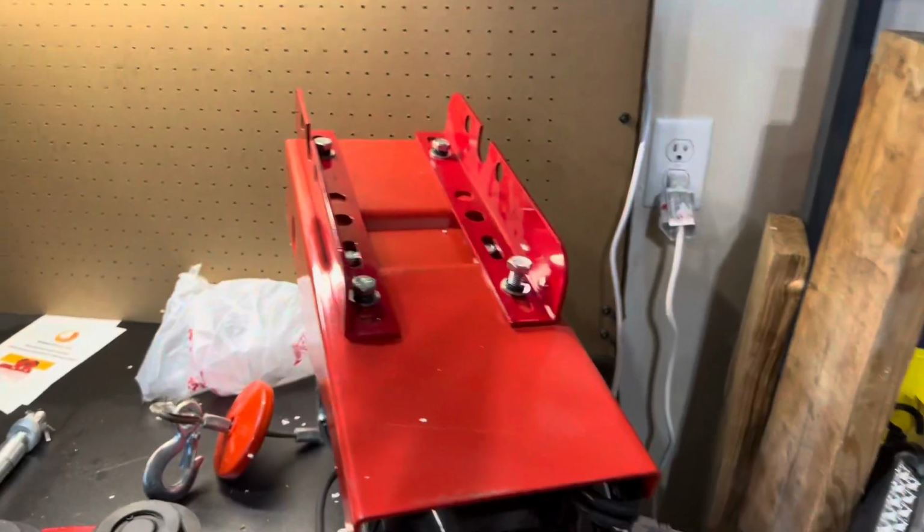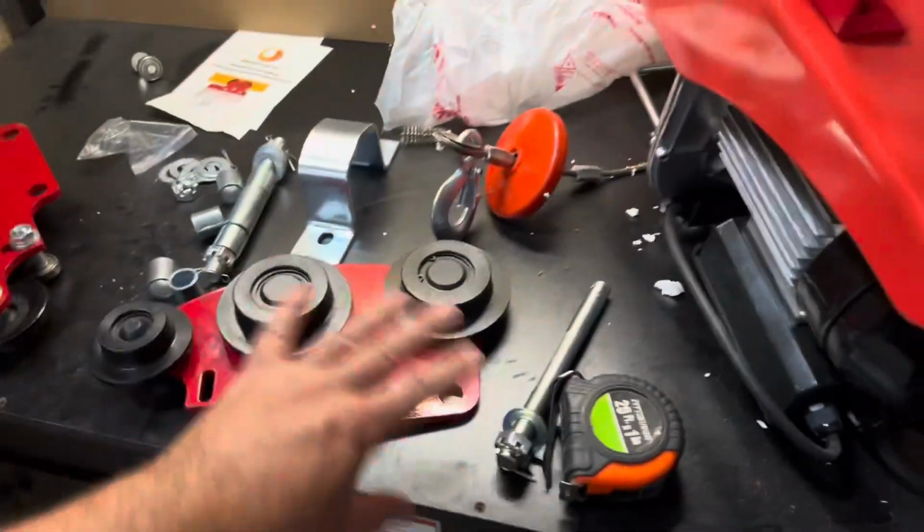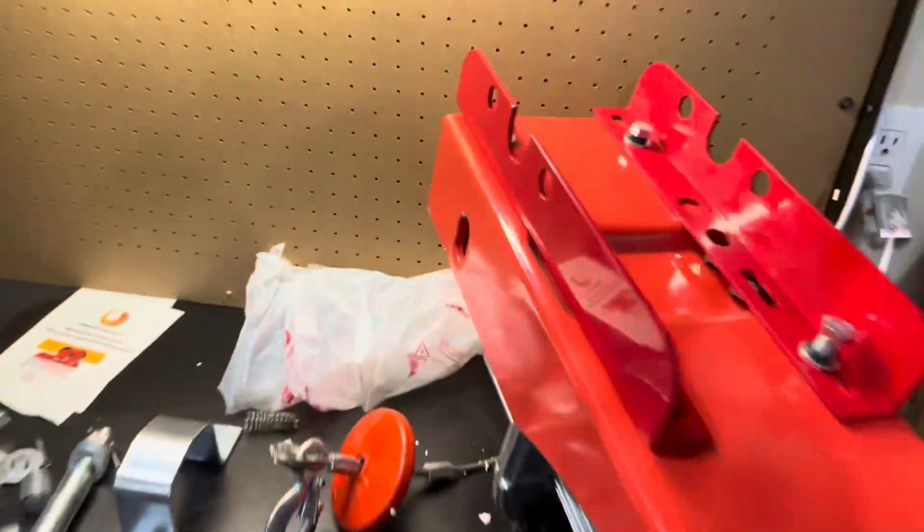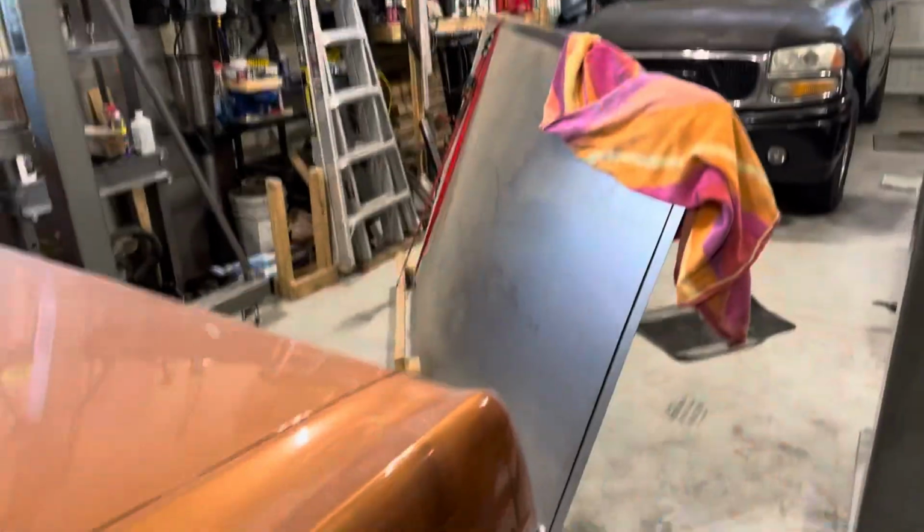Make it make sense. So now we're gonna try and measure a setup here to get this to work with that, so it can go up on the thingy without falling down and crushing the thing. Also, let's go ahead and move that away from the expensive car so that when we do lower that, I'm not scratching anything up.